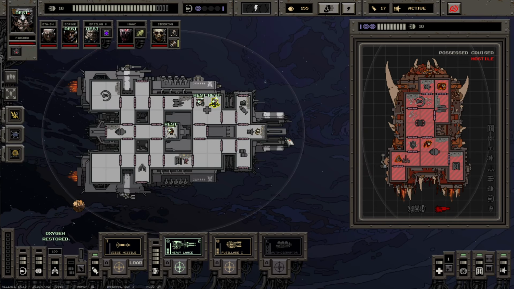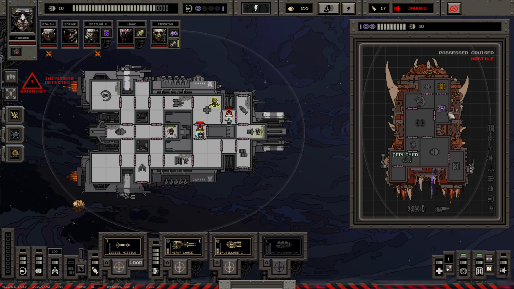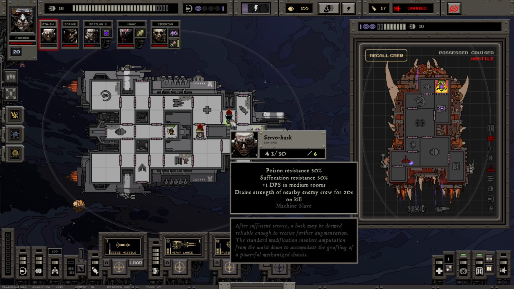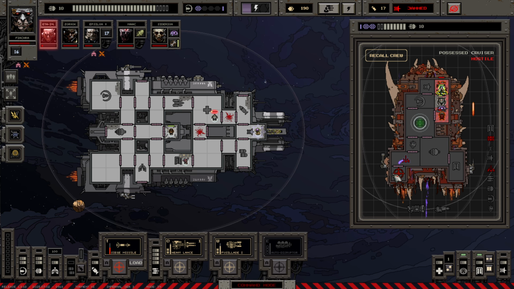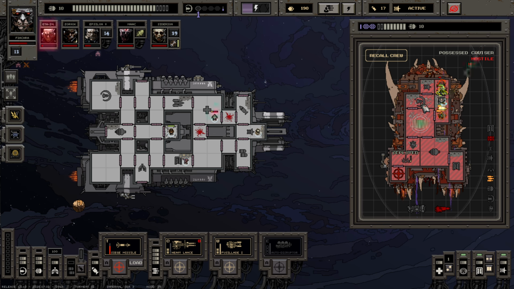Okay, getting close to the second shop. Why are they always attacking my sheep? I don't get it. Oh, that's a treasure chest over there as well. That's so dangerous. No, this will not work. I guess we have to disable the shield.